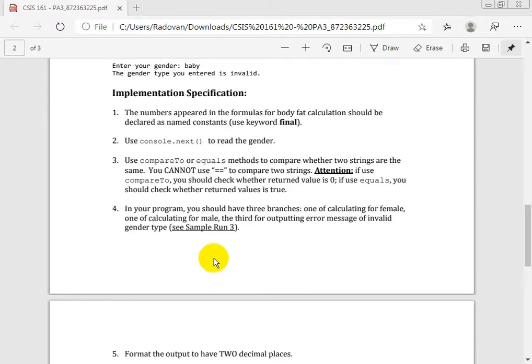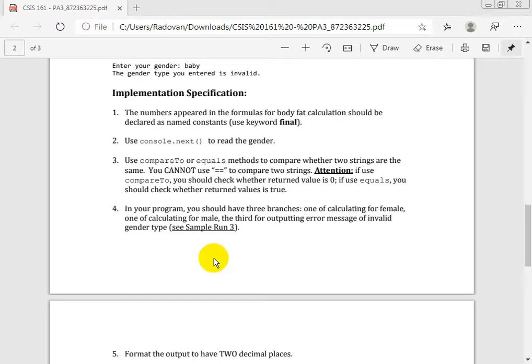Okay, use console.next. As you saw in my previous tutorials, when I use scanner, I'm using input, and I will use it this time because I can type console, and later when I need a scanner again, I will use input. I think that I will need to use it a couple of times. Of course, you can use console. It's up to you what you are going to use.